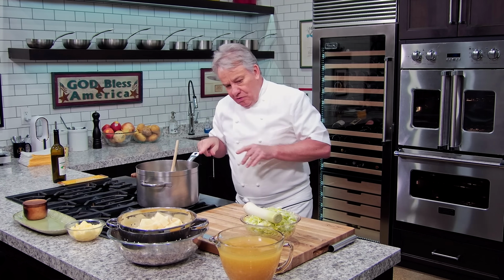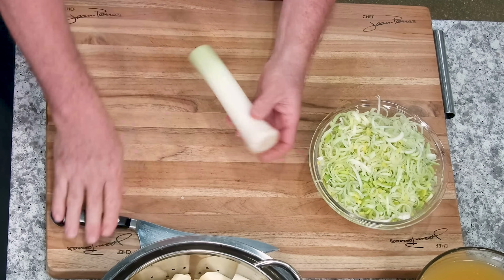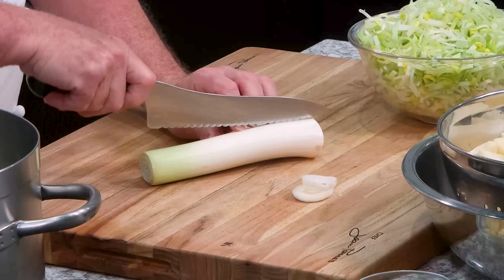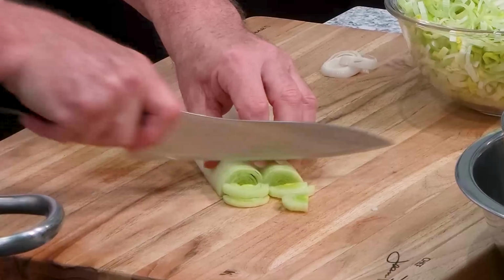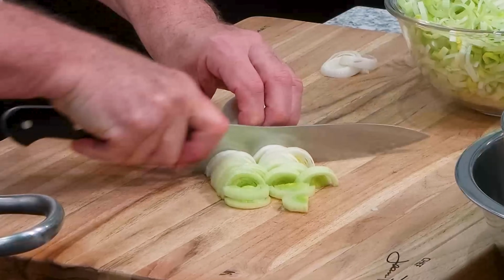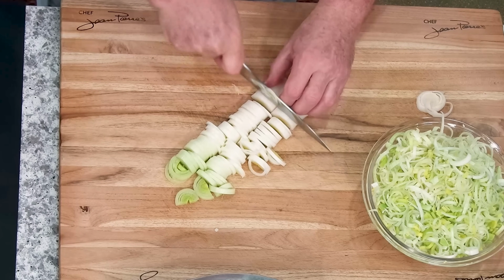So we got onion and then the leeks. I usually only use the white and the light green of the leeks. And all you got to do, friends, you cut them in half like this, right? And then you go like this, and then you cut them. You cut them just like this. And then you want to put them in water because sometimes they have a lot of sand in it. You put them in water. You rinse them.